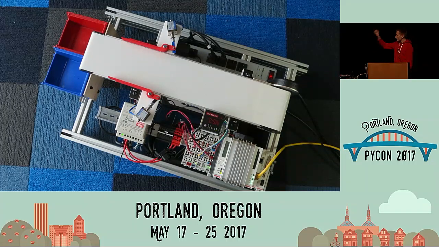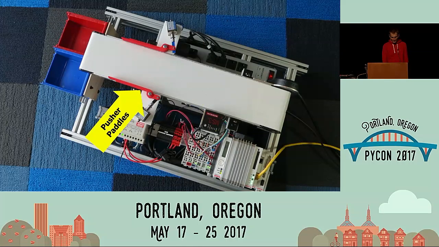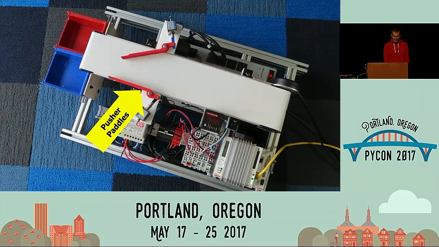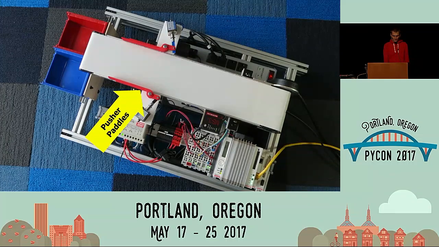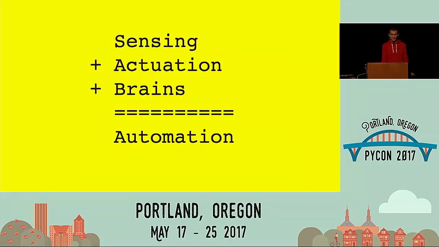So this is what it is, top view. What I brought is a conveyor belt, so it goes back and forth. There's a barcode reader here, the little black square with the red and white writing on it, scans barcodes. There are some little pusher paddles, like on a flipper machine. They go like this, and the other one, obviously. So, and we'll be using those. That's really all you need for an automation demo.